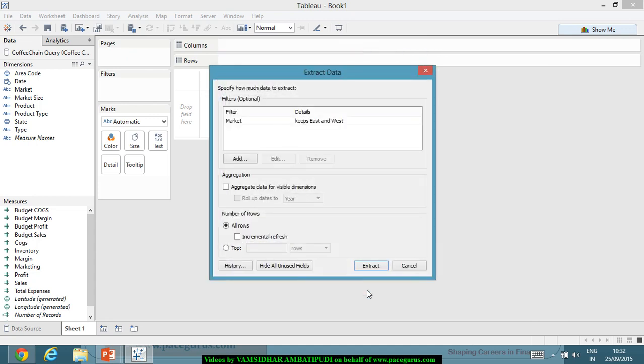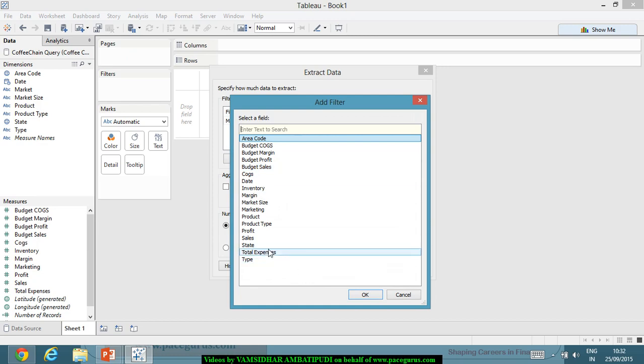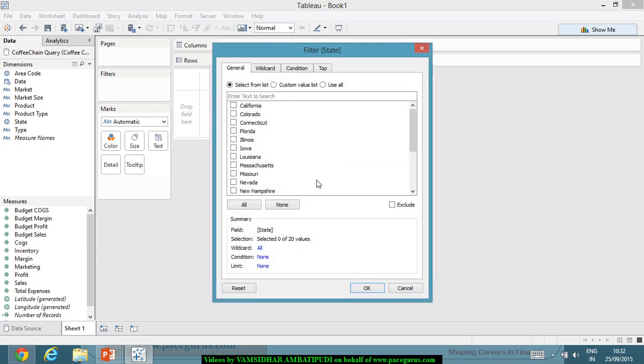But let's say within that East and West, I don't want all, probably one or two states I really don't want. So based on the state, I want to do some kind of a filter. Let's say I don't want New York, I want all others. So I'll say New York and I say exclude.